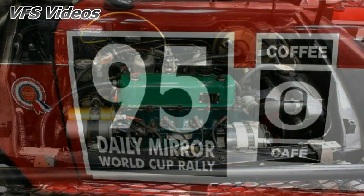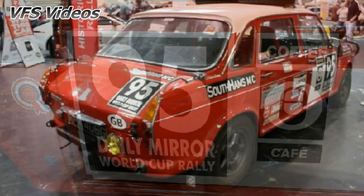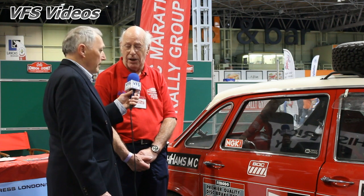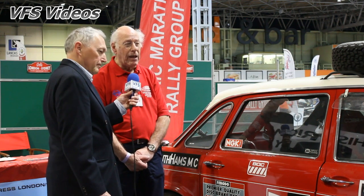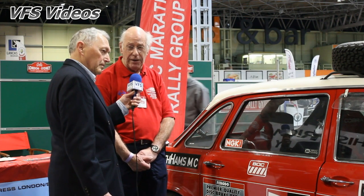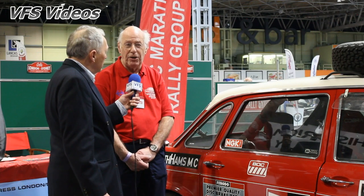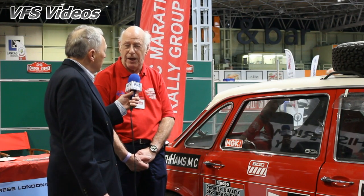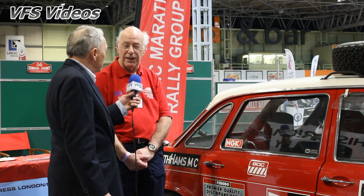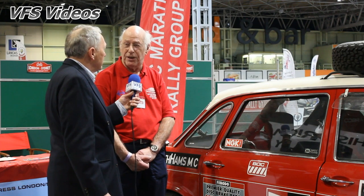The original car still exists, and it was on our stand at the NEC Classic Car Show last November. When Bob Eaves died, Bob Eaves Jr. wanted to build a tribute car to reflect all the achievements his father had got. So he bought a car and prepared it in exactly the same way as his father would have done for the London to Sydney event.